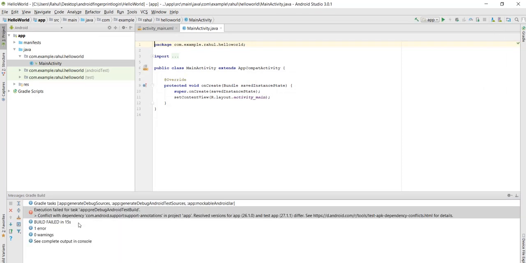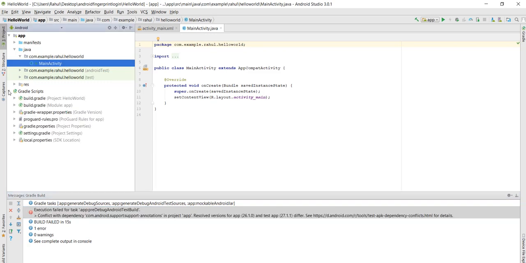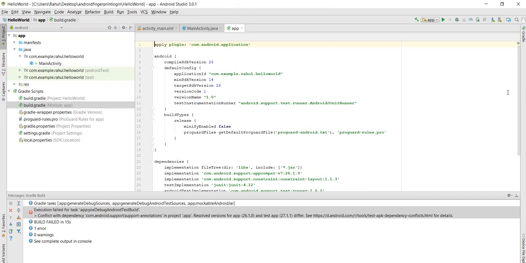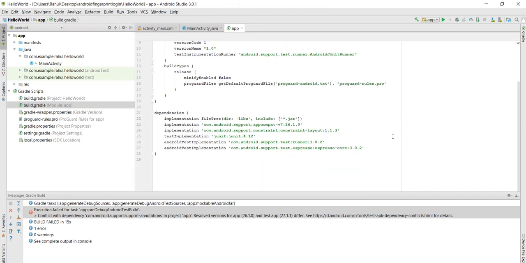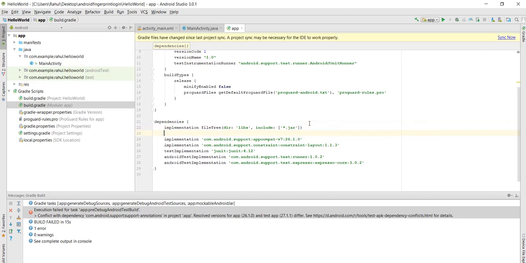So okay, here I have one error. This error is nothing but that my Android Studio version does not support more than 26. So I have to write one line of code, that is support annotations. So with the help of this, it will start supporting all the versions.